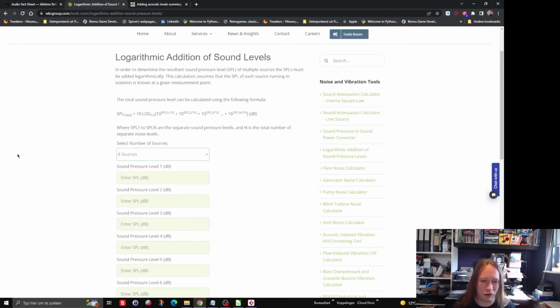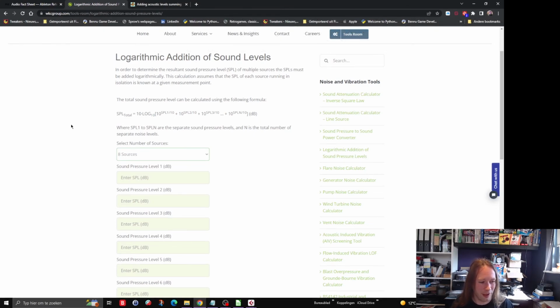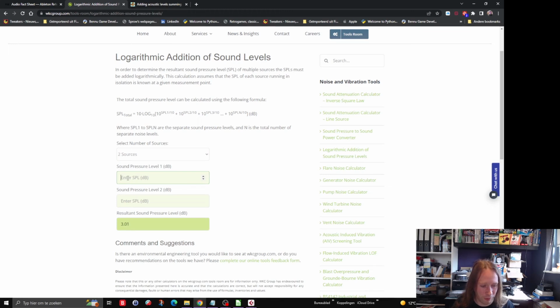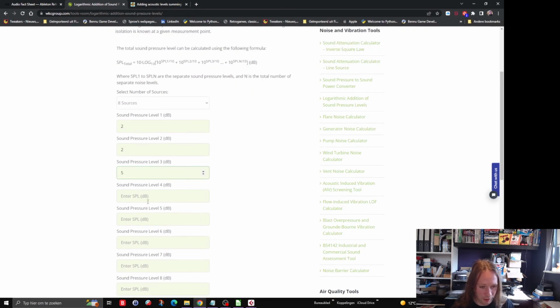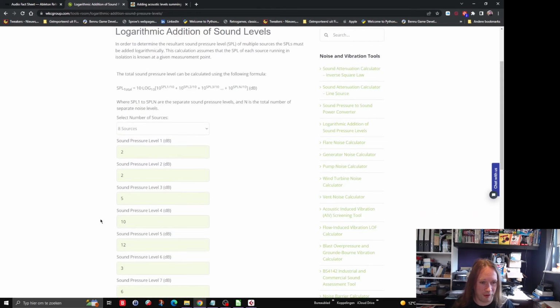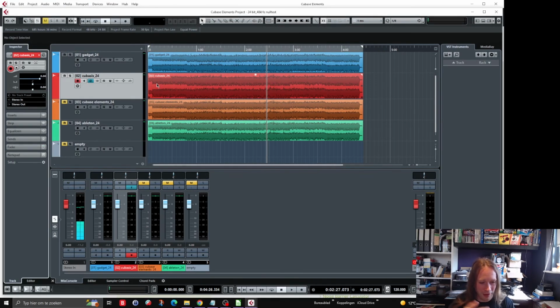If you just take pure audio samples or audio sources and you add them together, it is a logarithmic addition. It's not that 2 dB plus 2 dB is 4 dB. It is actually a little bit different because of logarithmics. If I have two sources at 2 dB and 2 dB, you see that it is 5.01. I can also have 8 sources and just take some random stuff, and the result is 16.48 dB. That is basically happening here with all these little samples. When you have 8 different stems, you add them together, and the software exports them, it all adds up those decibels.